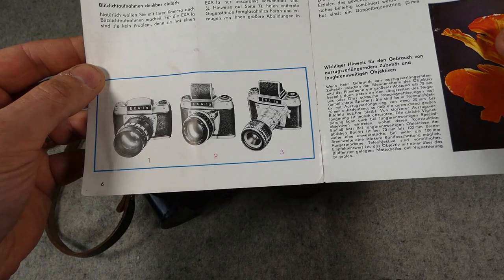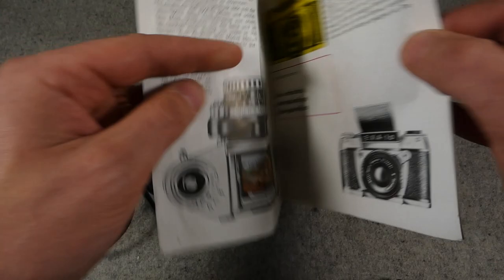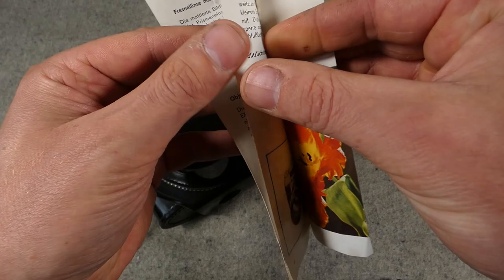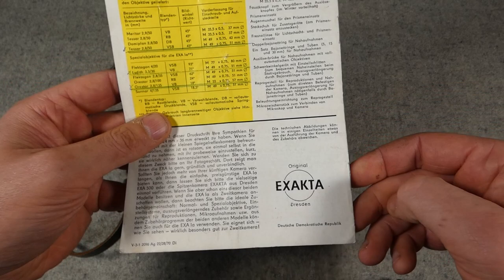And I will just pause on these pages for anyone who does speak German and is able to read German. You can have a look through these. I read enough German to get a little bit of what's being said in these pages, the information that's being presented. Basically an instruction manual and further information. There's some information on the back of this about the different lenses that could be used with the camera, and you have the Exacta brand marked down there in the corner.